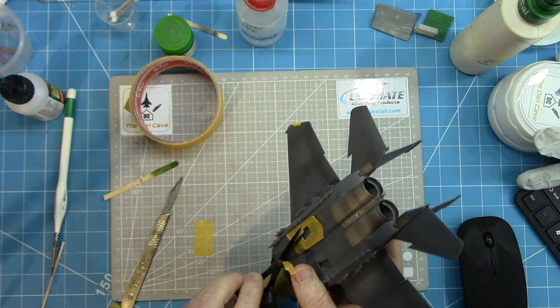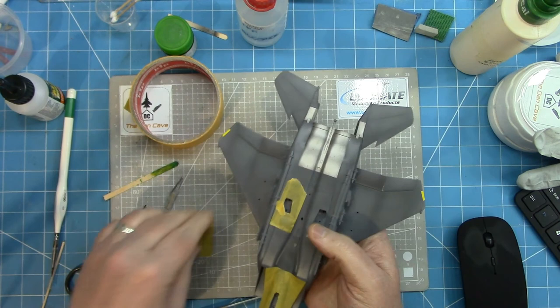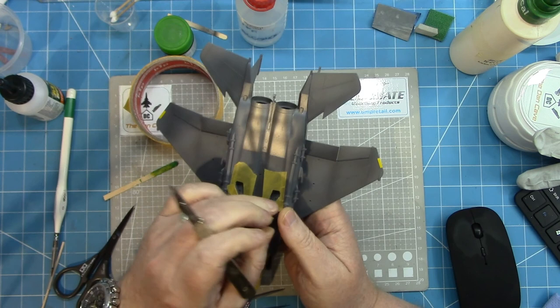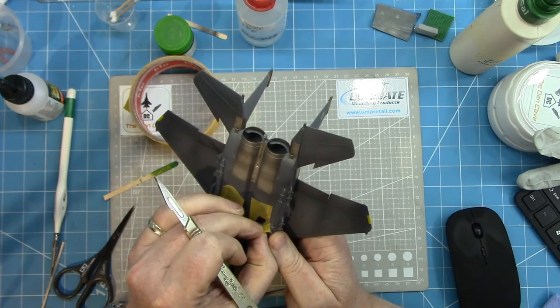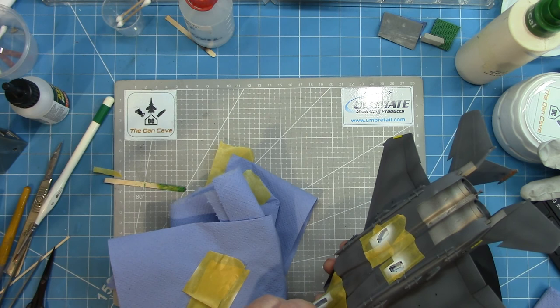And just using the Tamiya deckle scissors just to clean up and trim any of the excess away that I need to. And then do exactly the same for the other undercarriage bay. And then, of course, it's a case of blocking out all the rest of the underside to reduce any risk of overspray. Get it over to the spray booth, paint it.